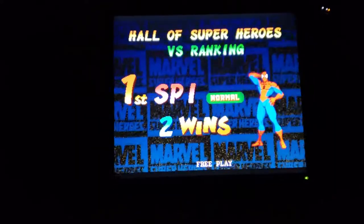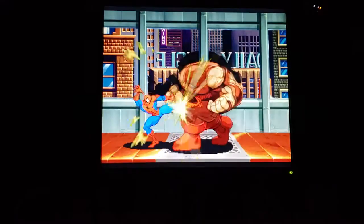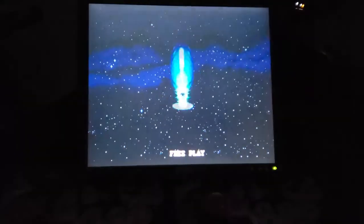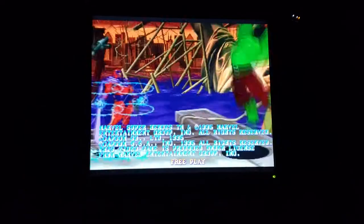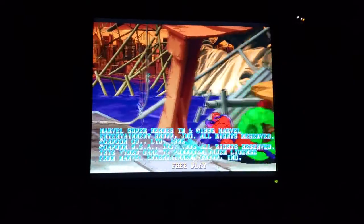See, I already got my copy of Marvel Super Heroes. Mind you, I do have this game officially on my Sega Saturn. So, don't come at me that I'm stealing ROMs and all that crap. I already got an official copy. So, if I'm going to have a backup, I'm going to have a backup. That's just how I do. I'm not here to judge on how you get your games. Don't judge me on how I get mine. I'll show you a room tour later on. I'm just trying to spruce up the room a little bit more.